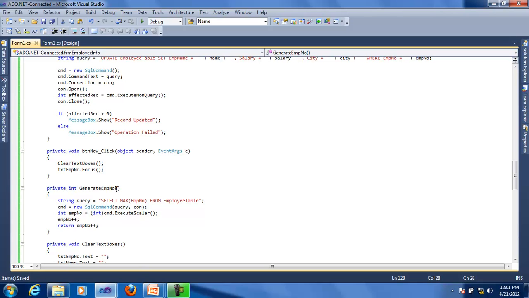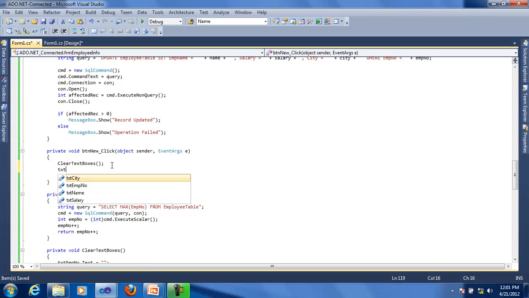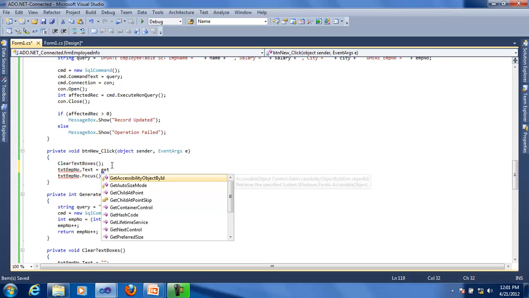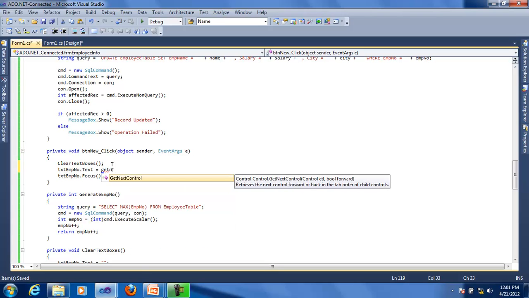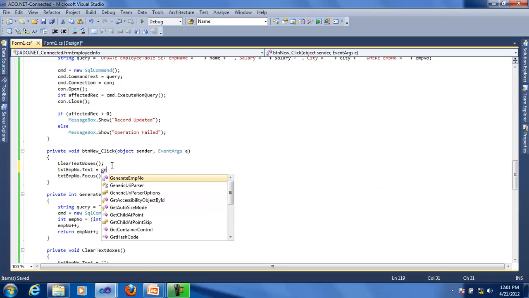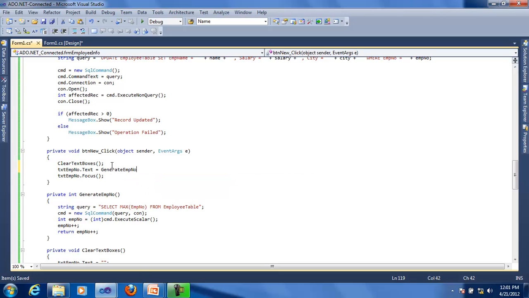Okay, so GenerateEmployeeNumber is returning me one new employee number, the next employee number, which we want to use on the text box. So here in the button New, I can say txtEmployeeNumber.Text is equal to, I'll simply call GenerateEmployeeNumber, and I have to convert that number into string.